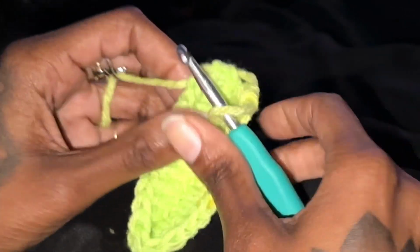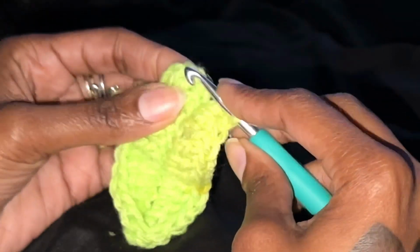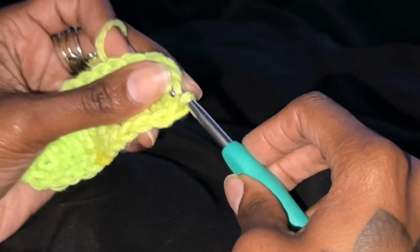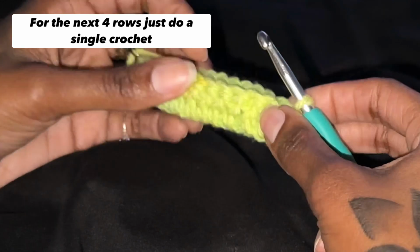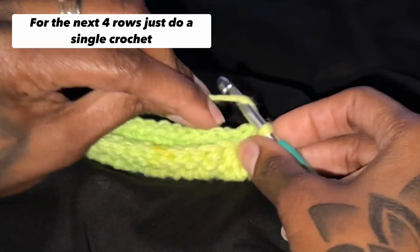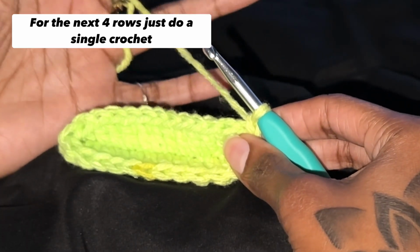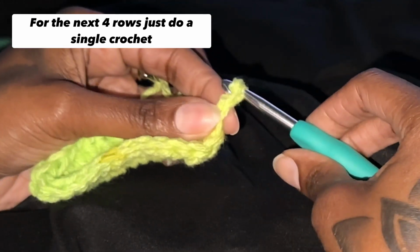So now we're going to do 4 rows of single crochet to lengthen our toe box. Now this is just for the portion where your toes are going to be at, so that way your toes cannot poke through. This is going to create a nice solid base with no holes in it. So make sure you do this part. You could do it shorter if you don't want to cover that much of your toes up, but I think 4 rows looks pretty much like a normal sock. So I like to do 4 rows of the single crochet right here all the way around. And once we get into our last row of the single crochet, then we will go ahead and start our pattern.